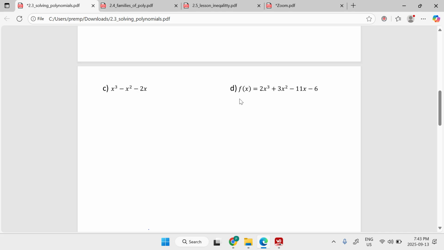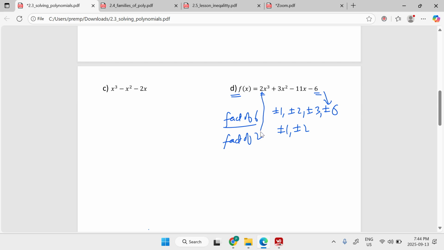And now, for example, say you have to solve this d. So obviously you need the remainder theorem or zero theorems to figure out what the possible factors could be. So look into the constant and look into this number. So plus and minus 1, plus and minus 2, plus and minus 3, and plus and minus 6 come from this part. And for the other it is just plus and minus 1, plus and minus 2. So try these values individually, and after that you also take the factors of 6 over factors of 2. So 2 is coming from here and 6 is coming from here. So you can try them and solve it.